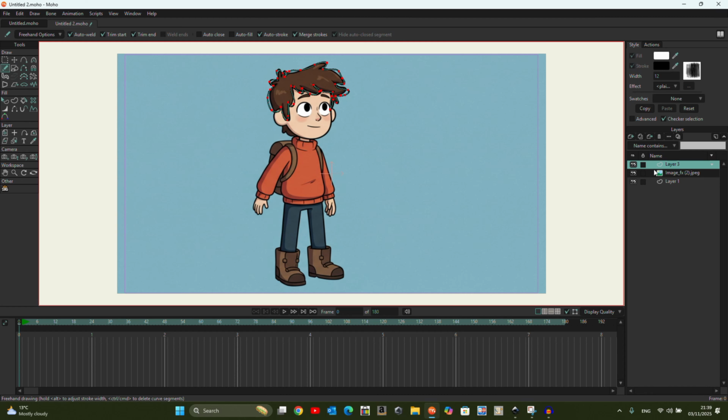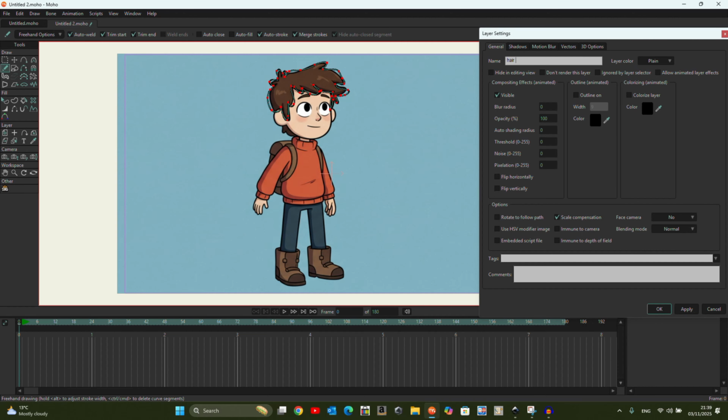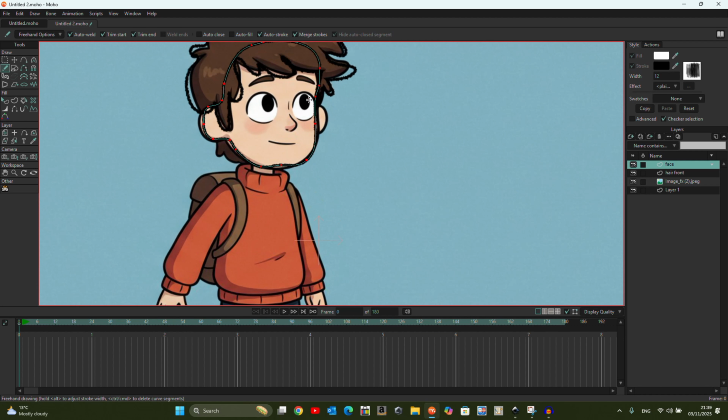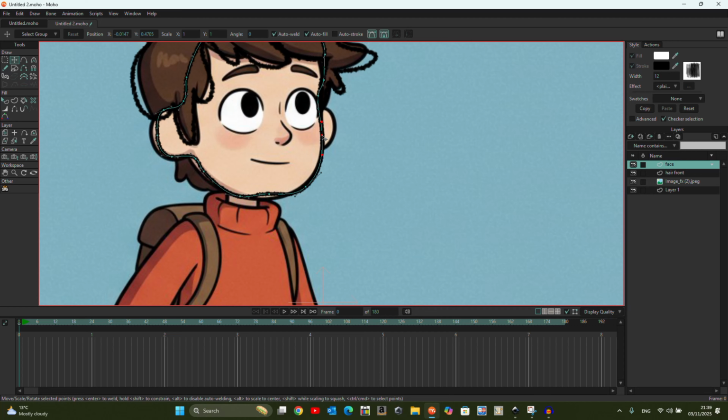Once you finish with the hair, go to Layers panel again, add new vector layers, and we can start drawing the face. It is best to rename your layers now so that you know which layer you are working on. So you can see I've done that with my layers. One is for the face and one is for the hair. We will be using these freehand tools and transformation tools to transform the point.